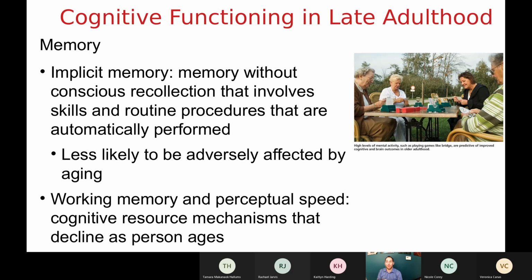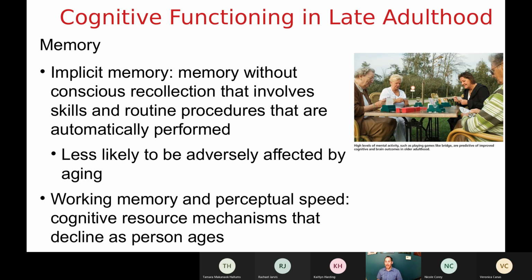That and perceptual speed, so how quickly we can do those things like pull up a long-term memory or respond to a new sensation or perception. Those tend to slow down, especially after about 85. Again, you can do specific trainings to work on working memory and perceptual speed. Diet helps a lot with these. The speed is affected a lot by, say, the myelin in the brain and having proper nutrients so that neurotransmitters are there that should be. We'll talk about some deficits in neurotransmitters later. But working memory and perceptual speed tend to, on average, start to decline at 80 or 85, but they are one thing that can be maintained.